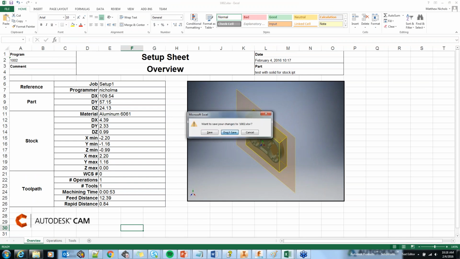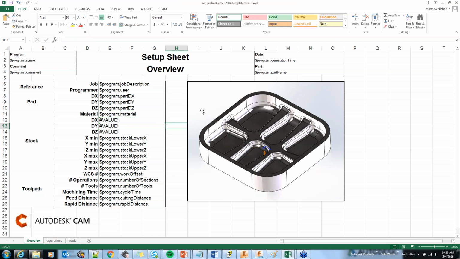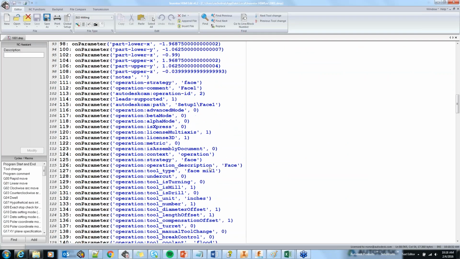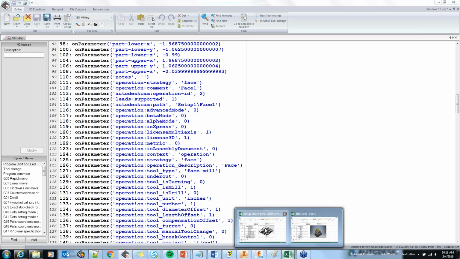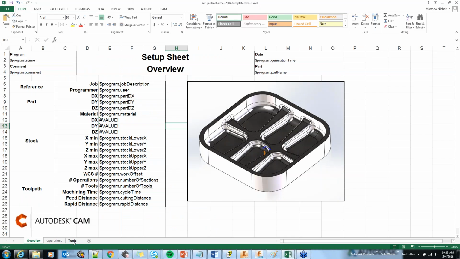All right. Let's go ahead and close this. Keep the template up. Okay. So let's go back to here. Let's go to my Tools tab.